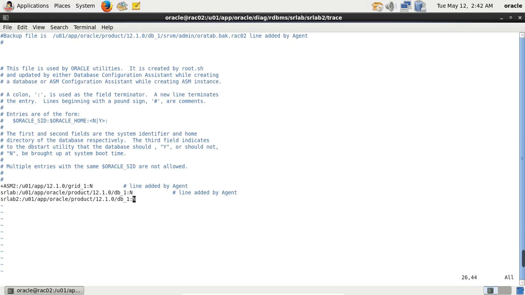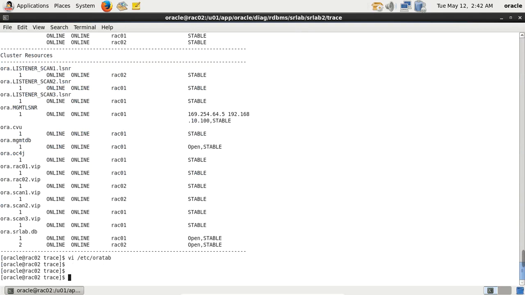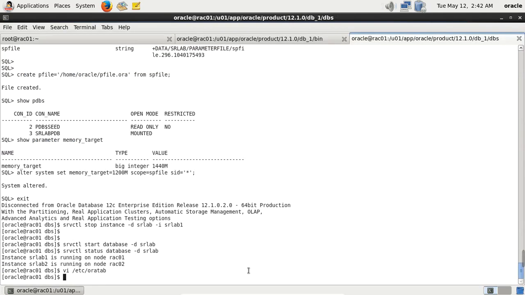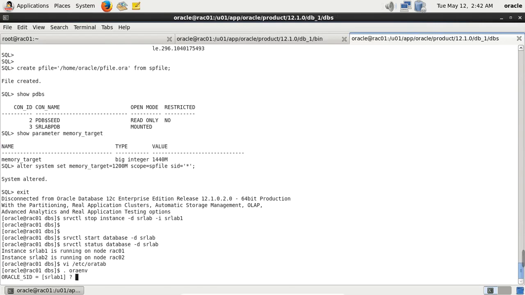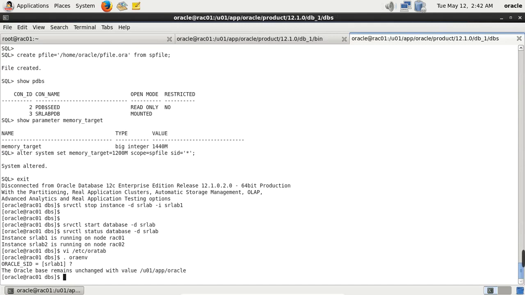Yes, if we mention Y, it will start the database automatically. Okay, let it keep like this. That's fine. We have completed the database creation as well. Now oraenv SR lab 1. Okay, cool. sqlplus / as sysdba.